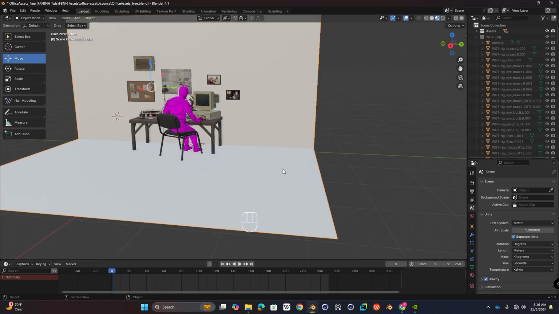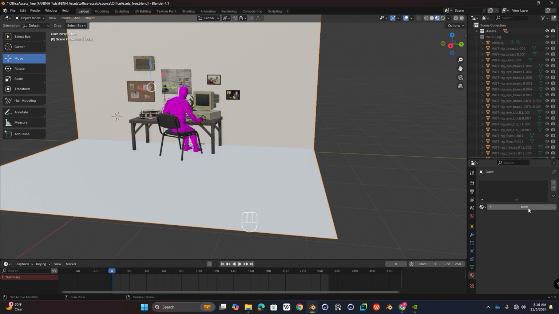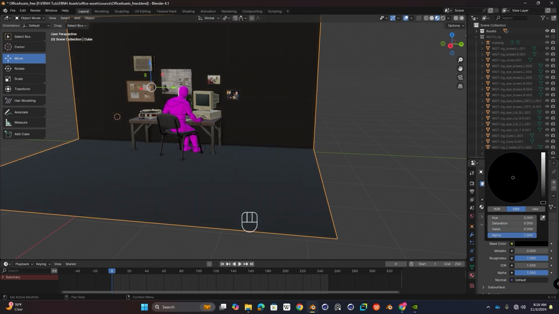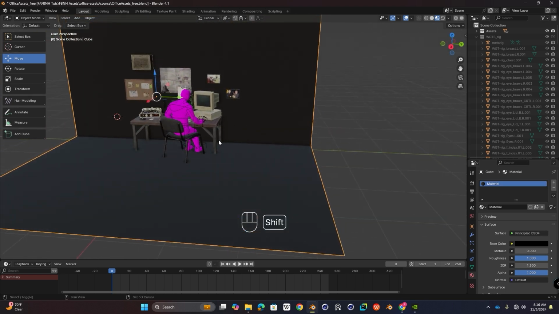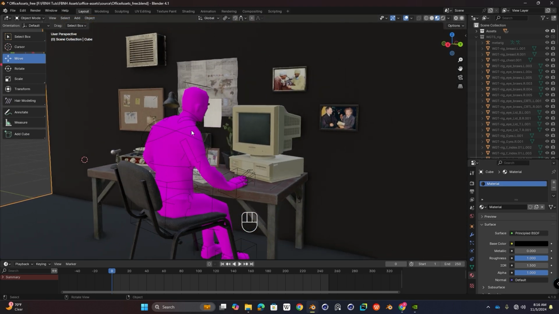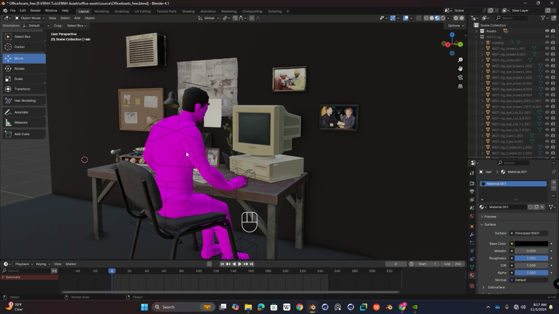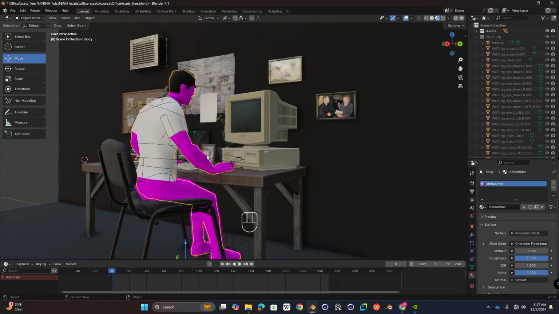We shall go to materials. I'll select it and go to materials here, and I press new material. I increase the roughness all the way up, and then I'll put it to dark like this. Then let's select the character, the hair, and then I'll create a new material, increase the roughness all the way up, and then I'll turn it to black. Let's select the shirt. I'll create a new material, I'll just increase the roughness up.